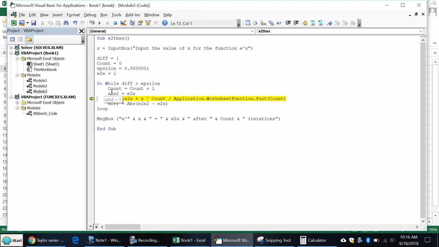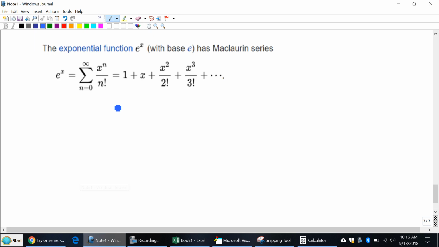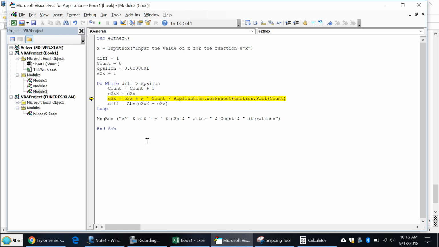But now e to the x is equal to 1. Which I'm kind of cheating because I have a little intuition about programming. Really what it is just this guy. That's why I said it is equal to 1. It's like, instead of doing e to the 0 and the factorial 0, I'm just going to cheat out of the gate and say, let's just start out with it being 1. I know it's 1 because that's what the formula tells me. So that's what I'm really doing there. And there's nothing wrong with that.